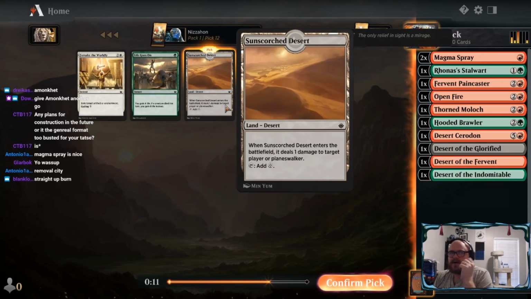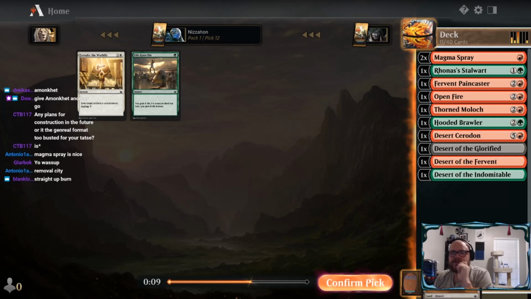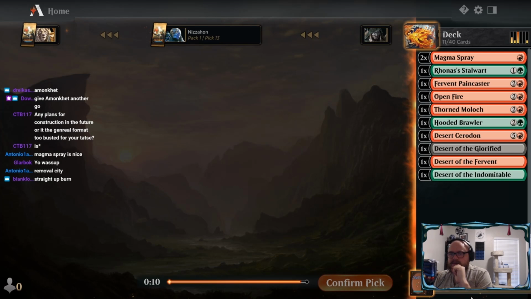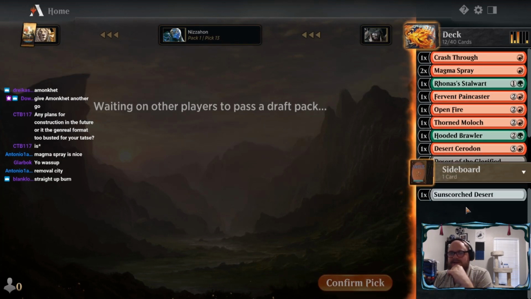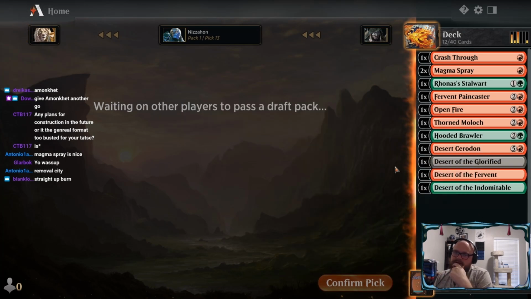Grab another desert on the off chance we pick up a crazy desert build-around. I'm just gonna do it. I mean, I'm not gonna play Life Goes On, so. And Sunscorched Desert isn't terrible if we end up in a really aggressive deck anyway, especially if we have other desert payoffs.